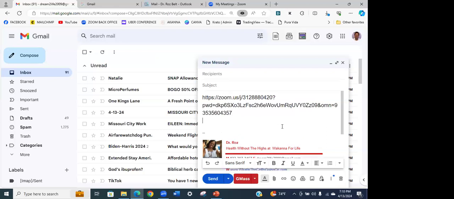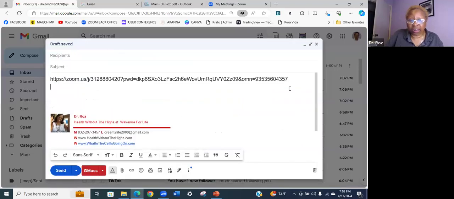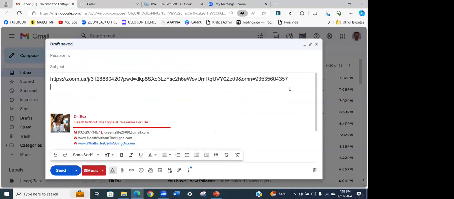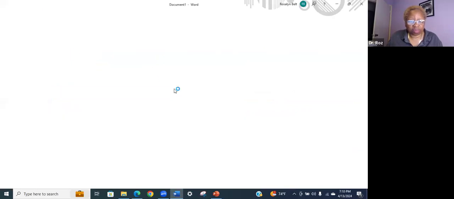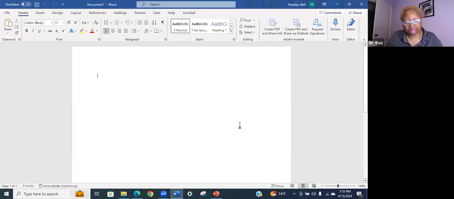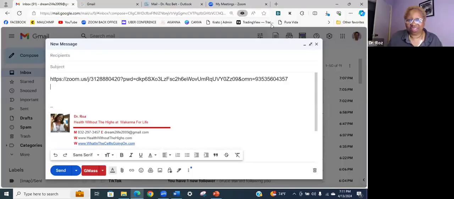Right. When I hit return, soon as I hit return, it's going to end up going to them. It'll be blue when they get it. Oh, okay. As soon as I hit return. Yeah. So the same thing, if I were to put it, let's say in a Word document, and I hit that paste right there. So I put it in my Word document. See how I hit return and it turned blue? Yes. Okay. I was wondering why mine stayed black. Yeah. All right. Really good question. Thank you.